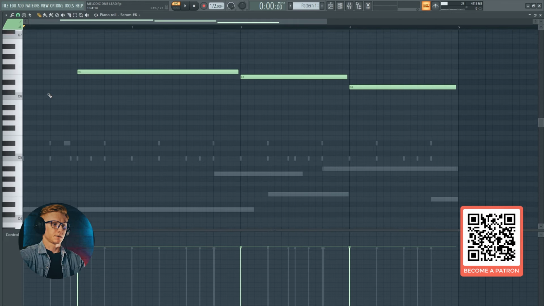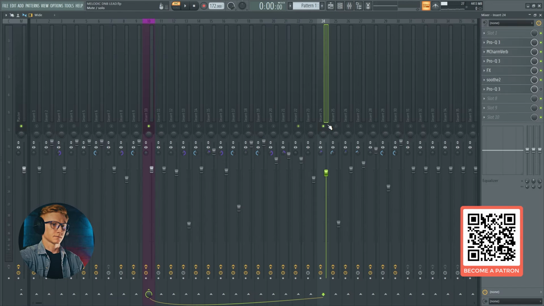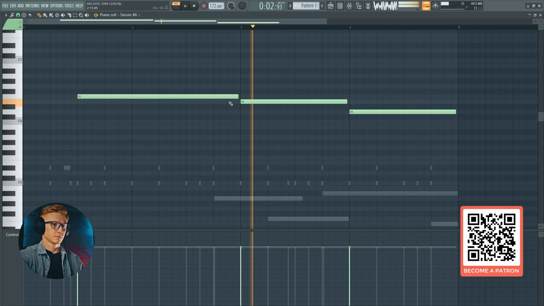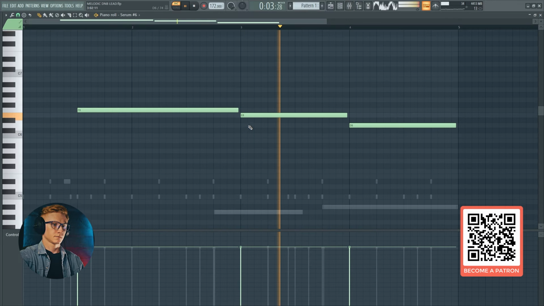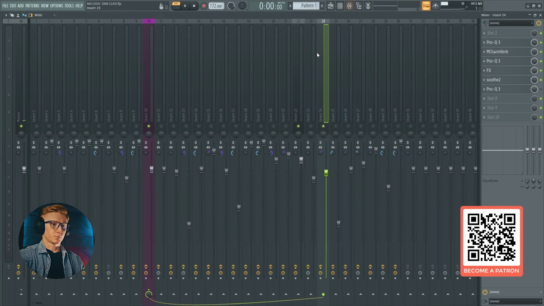And here I'm using a bit different melody, which sounds like this. And the post-processing is looking like this.